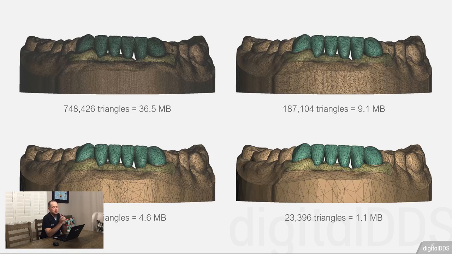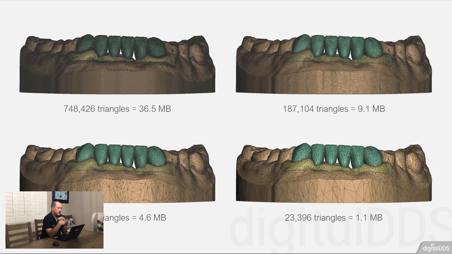If you look right here, this is a case I did where I had to wax up the mandibular 6 anterior teeth, and I just took the original and made it less and less and less. Obviously down here at the bottom, that might not be as desirable for certain things, but it certainly could be a model that you could make a matrix on and use to make some provisionals. But if you look at the number of triangles and the file size, that file size dropped by 36 times. It started off as 36 megabytes and went all the way down to 1.1 megabytes.